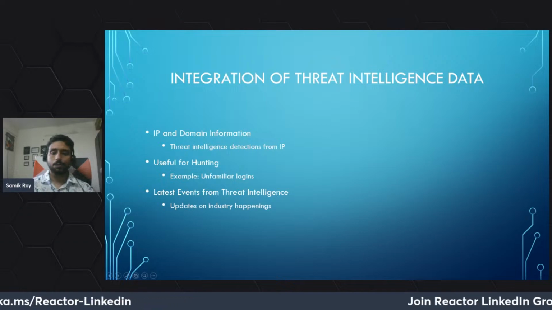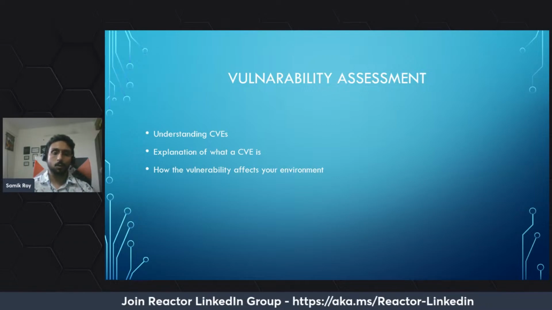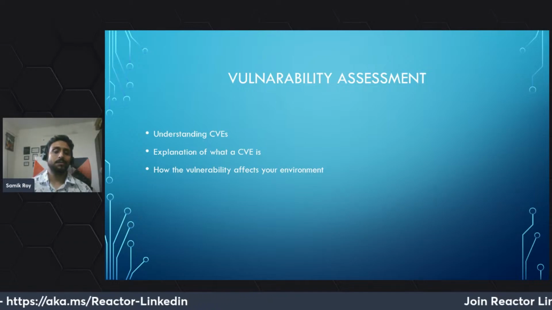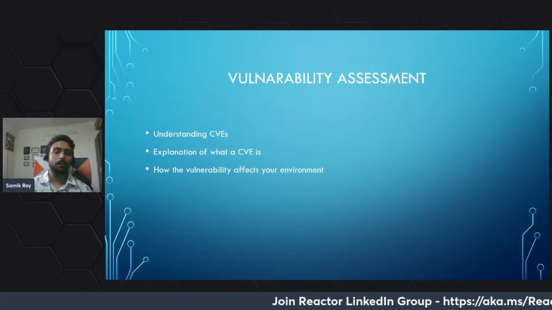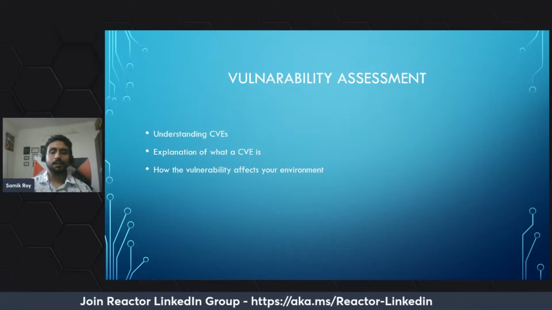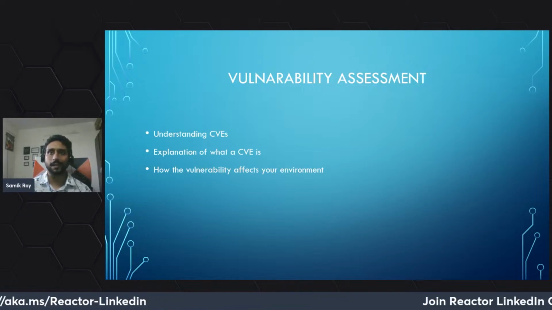That's about integrating this. Next thing I'm going to talk about is vulnerability assessment. Whenever I talk about enterprises, they have many machines, and the bigger the enterprise grows, the more of a challenge it becomes to patch and update them regularly. As you understand, technically it is very challenging to apply every patch and update every CVE in real time.